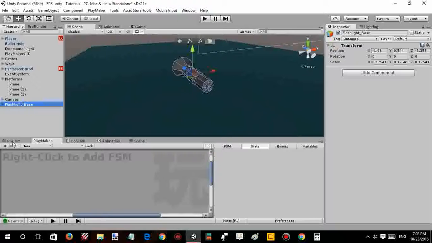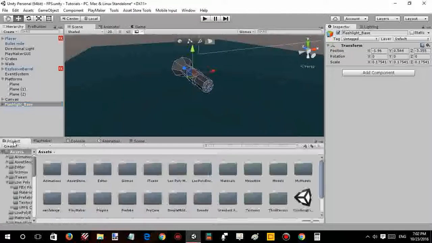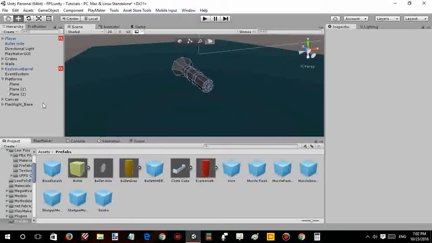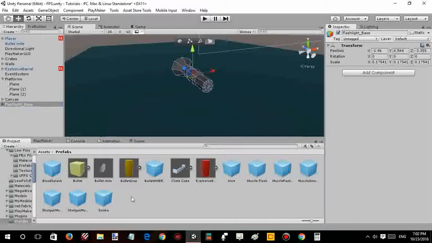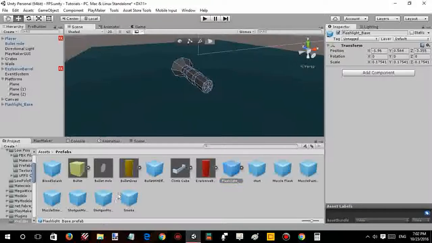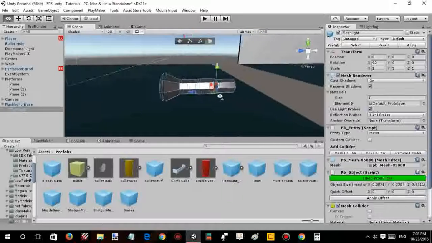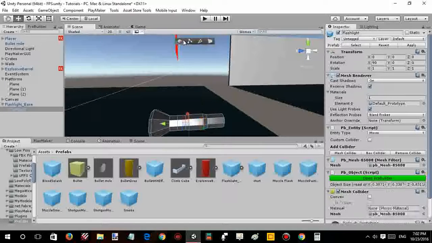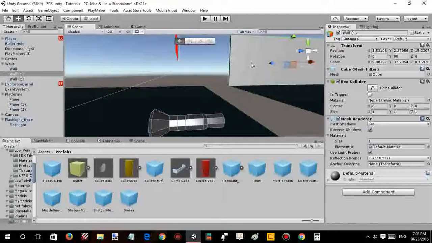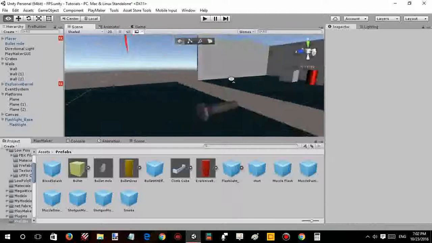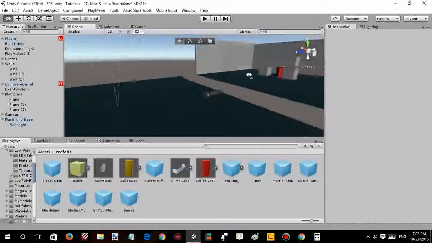So let's just go to project and go to prefabs and just drag this inside the prefabs so that we have the flashlight, and now we can basically proceed with the scene.